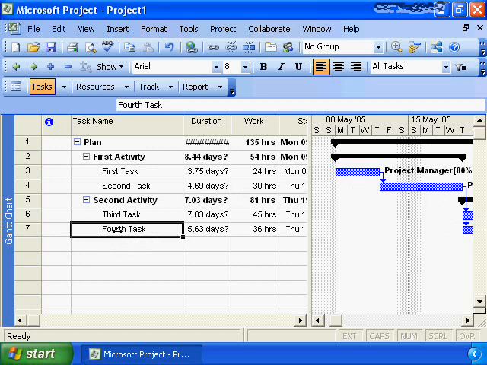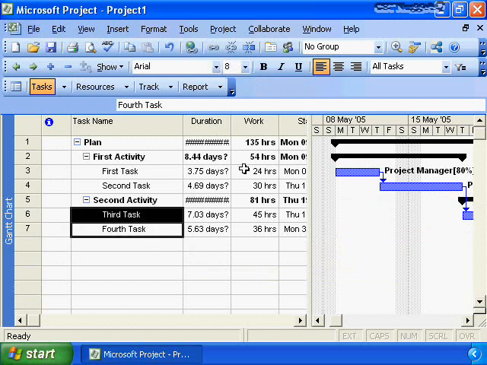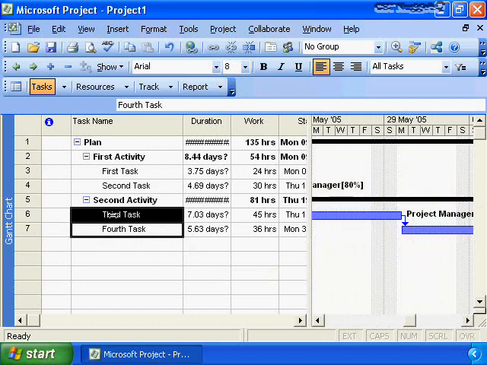I really want the link to be between the third task and the fourth task, so we do that in 2 steps. First we go to the fourth task and we remove the existing link. That's done with this icon, on link tasks. We click on that and we see the link has been removed and it has rescheduled the task, because there are no other dependencies, back to the start of the project. So again, we will go to the predecessor task, go to the successor task, and recreate a new link there, which will push that task out and now have that task 4 as a predecessor to task number 3.